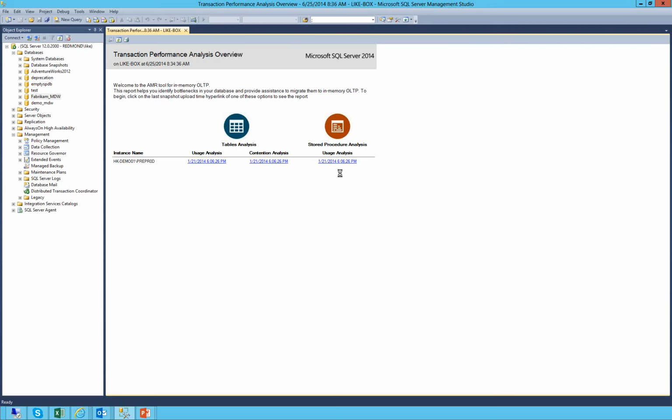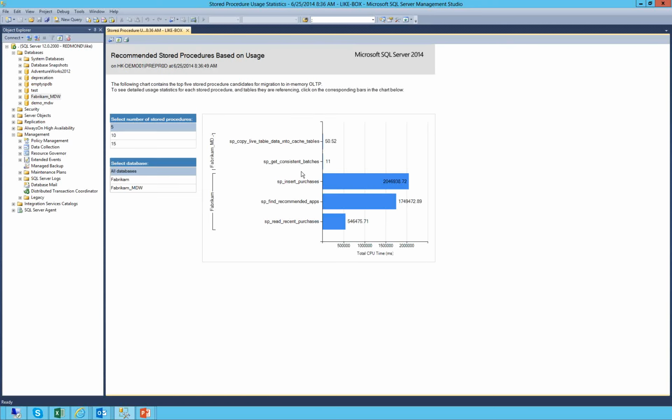And for the stored procedure analysis, we have the list of stored procedures and the amount of CPU consumed for each.